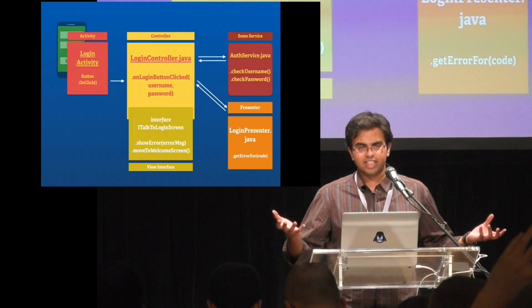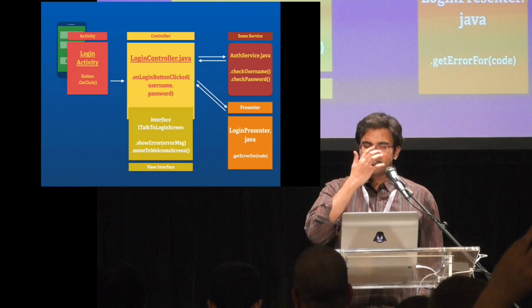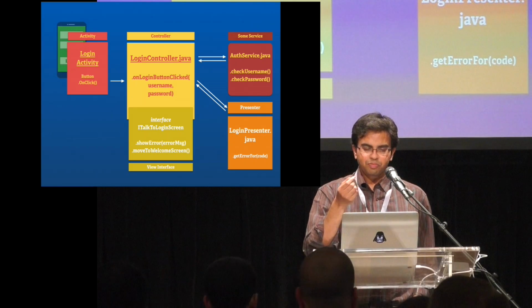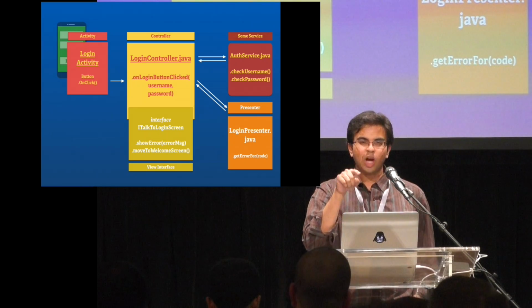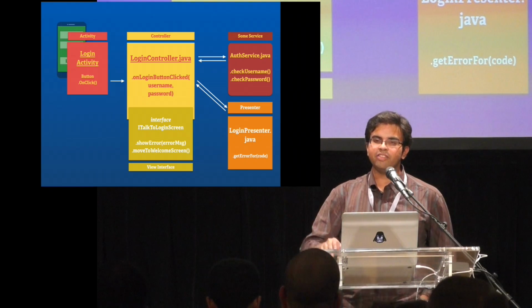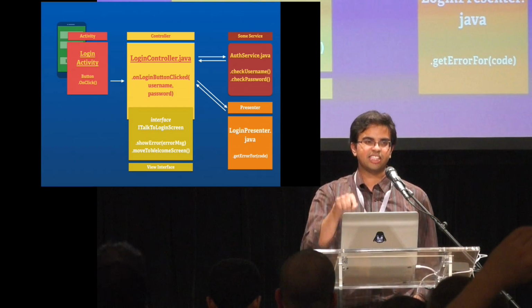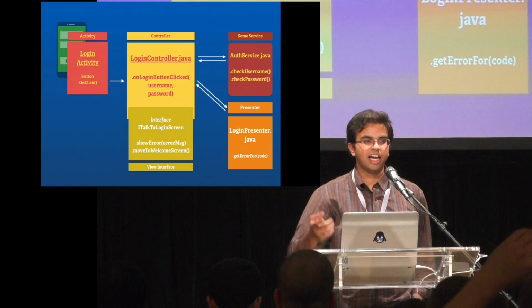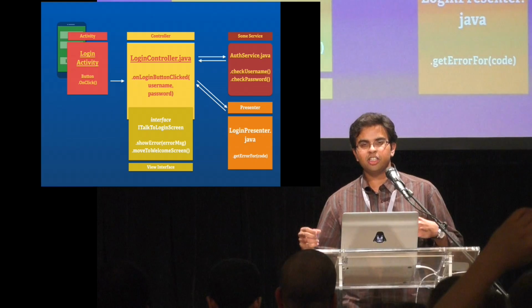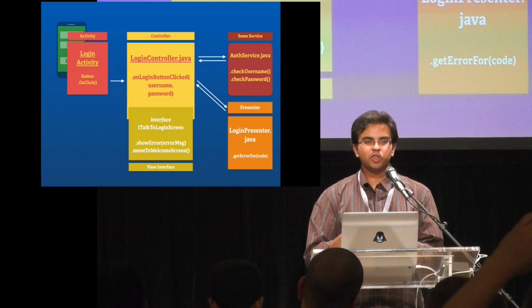So we have this interface, and here's an interesting thing. In the world of C#, I haven't developed in C#, so I don't necessarily know the terminologies, but usually you have to have an interface with the prefix I. And I listened to another podcast in which there was this Ruby developer called Cody Haynes, and he mentioned this trick. Whenever you have interfaces with the prefix I, think of it as the English article I. So what does this interface really do? Because you have a controller, you have a presenter, you could have another very technical sounding name, but instead of that, why not just use something that it actually does?